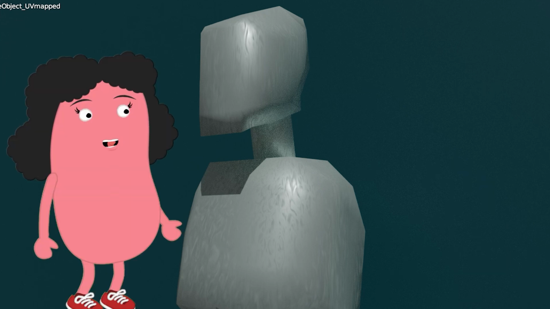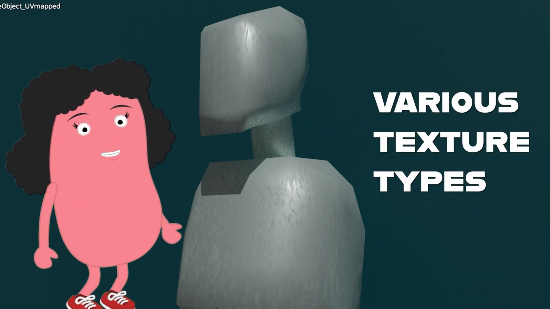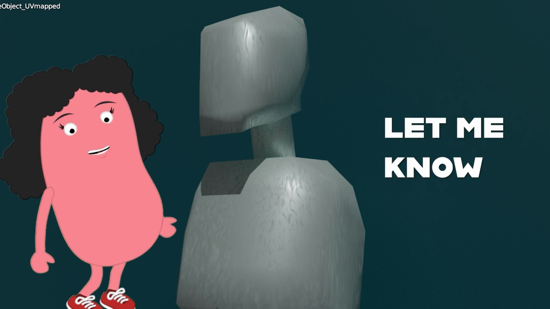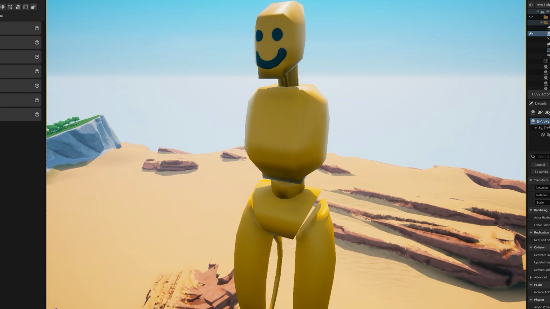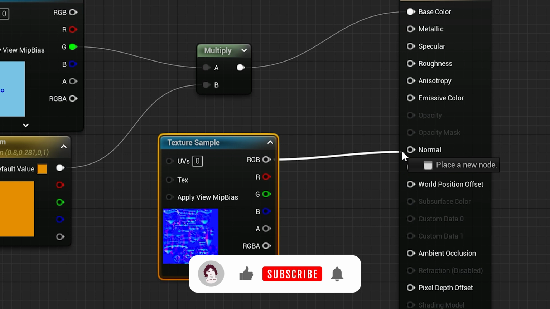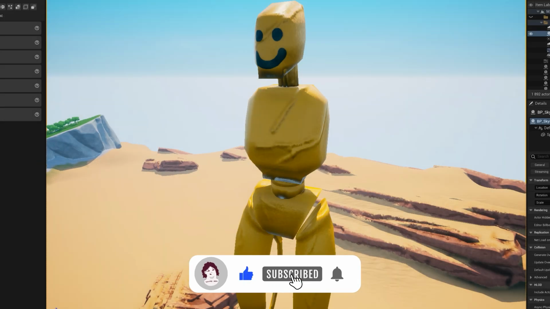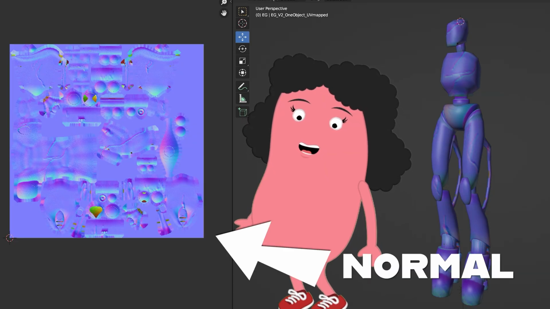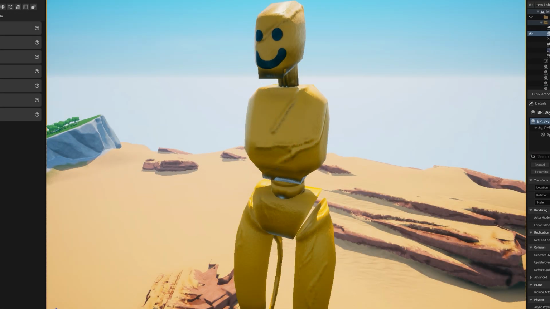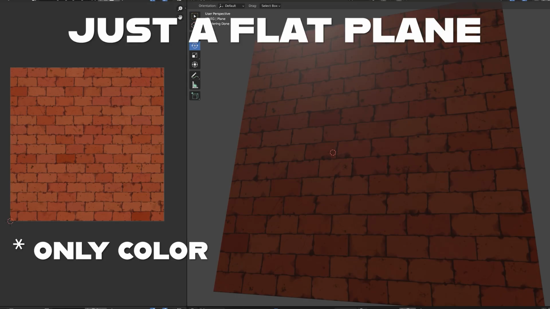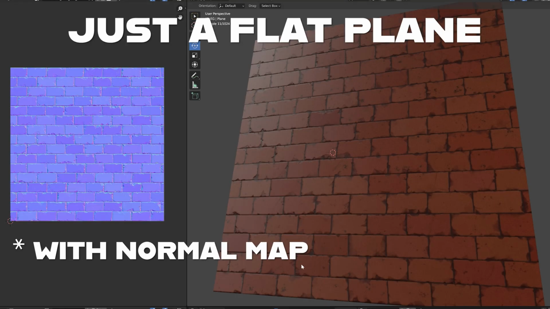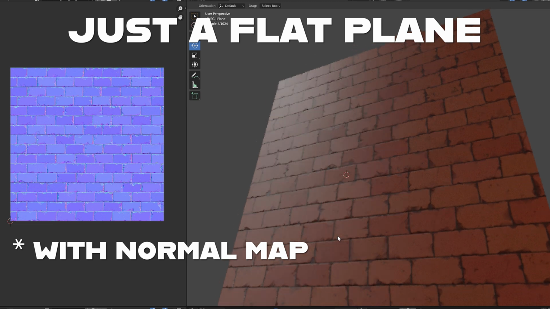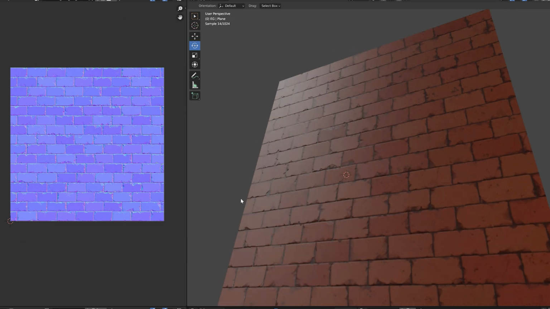If you're interested in what magic you can do with various texture types and what texture types there are, let me know in the comments. The real game changer, however, is the normal texture, as it can fake the amount of detail that a model has. Obviously, it can be done better than this. You know, it is this bluish texture that describes where the light should be reflected and where it should create shadows. With this texture, even low poly models can look incredibly detailed, which allows game creators to put lots and lots of various models in the game rather than just 2 or 3.